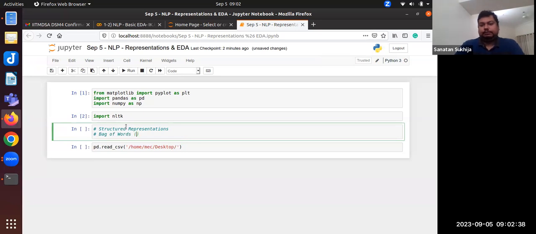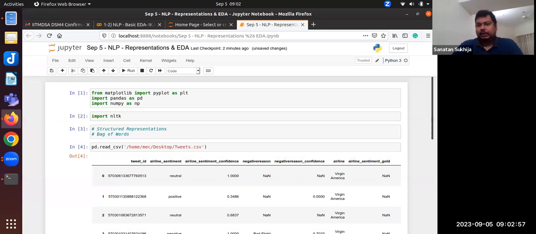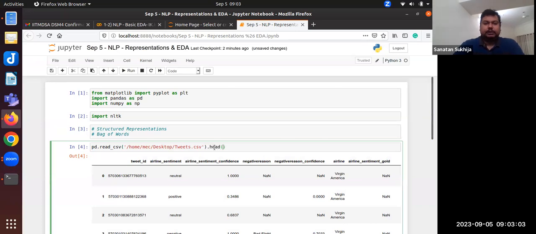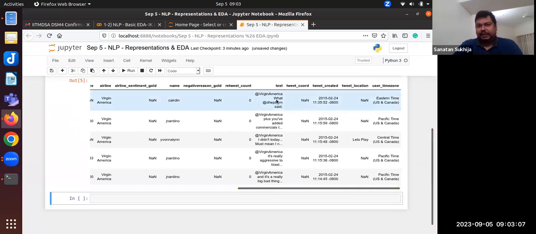where you essentially put every feature or every word as a column. I'll just give an example. Let's say this is a data set from Kaggle. Here we have some tweets. In this text column, let me just do a head of this. So in this, there is a text column. Here you have the tweet.